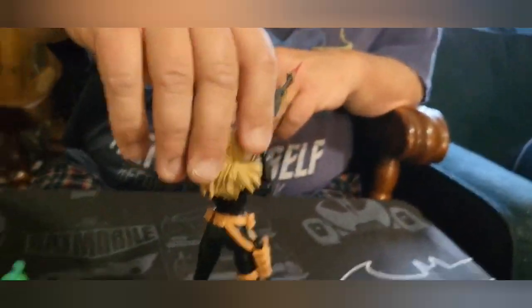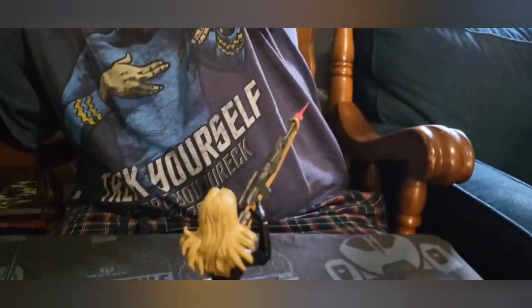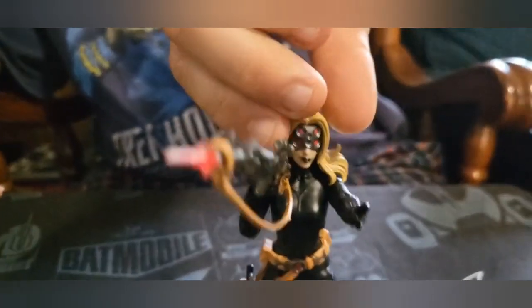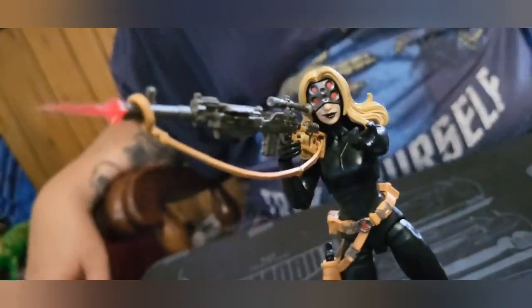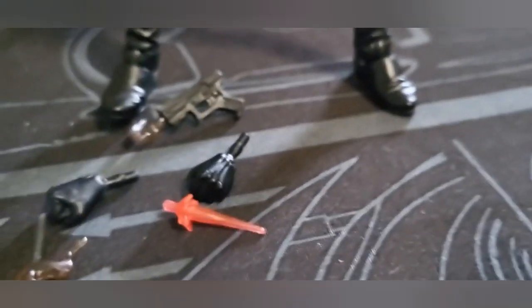I'll let you rate this. Let's check out the accessories and stuff. The fact that I'm getting the Puff Adder piece is pretty sweet. I like the gun, but I'm gonna give that to a Python Patrol guy. I like her hair. I like the smoke effect and the blast effect.